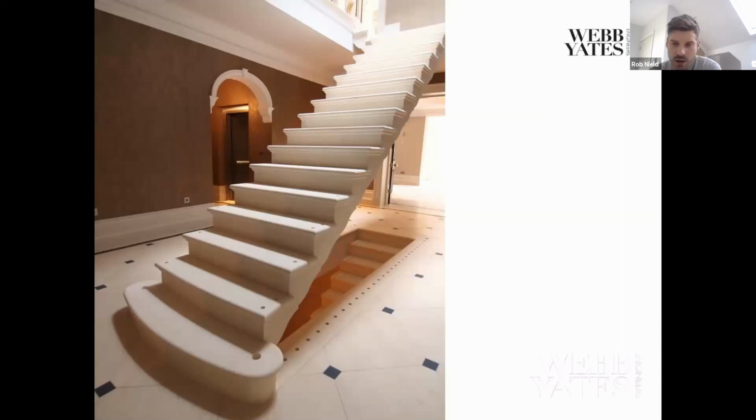If we don't have a wall to build into, not every staircase is right next to a wall, we had to look at ways of reinforcing the stone. So this is a straight flight, reinforced treads, literally 3 reinforcing bars through drilled holes up the middle of the stair with anchor blocks at either end, and works in much the same way as reinforced concrete. The only difference here is that each tread is an individual piece and it's pre-cracked.